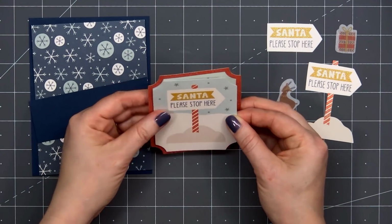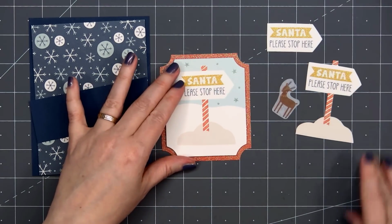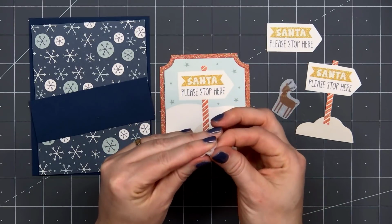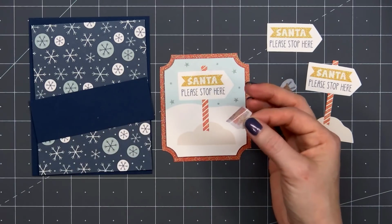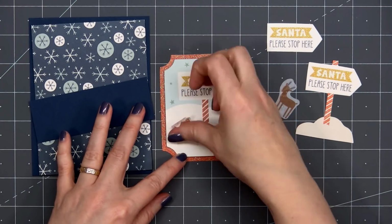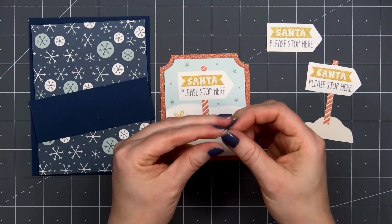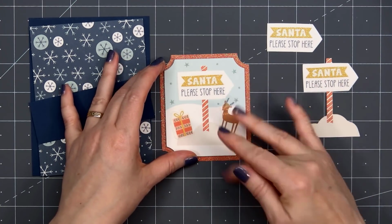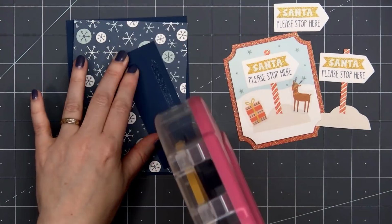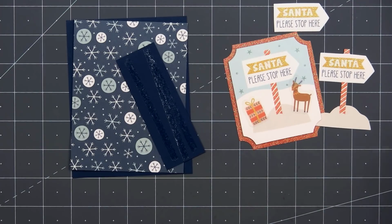I have layers number 1 and 2, so I have that background piece, added some foam dimension to the back of layer 2. Then the kit also has these little washi tape stickers. So I'm adding a present and also this sweet little reindeer, putting them on top of that little snow mound, and part of them will be covered up when I add the next decoupage piece.